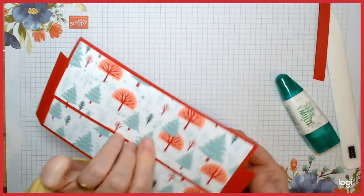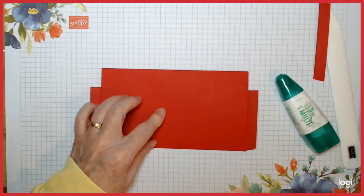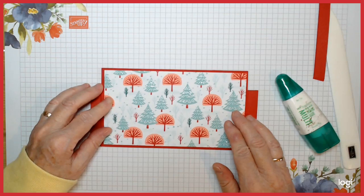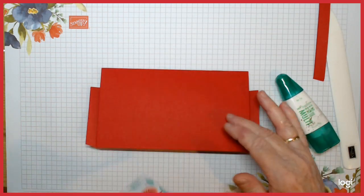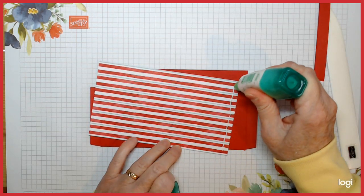That's your front done, so you know it's facing this way, so just flip it over and then your back goes this way. Because you want your design done all nicely. And I think it's nice to decorate the back. It's not necessary, but I think it just finishes it off.